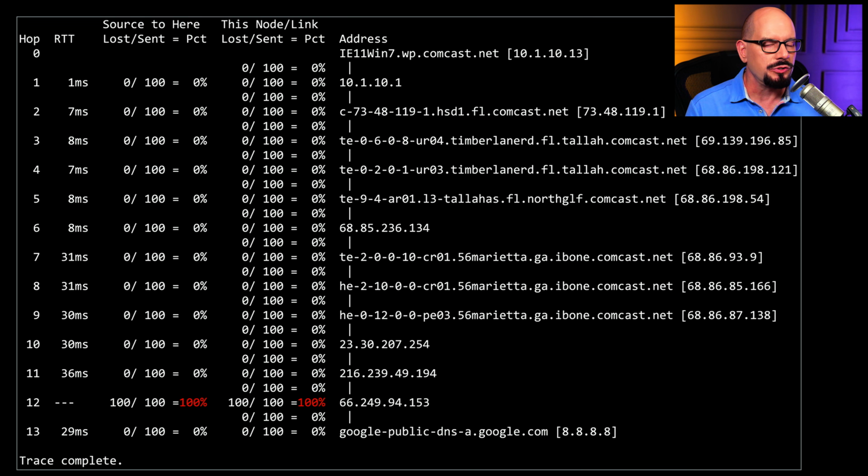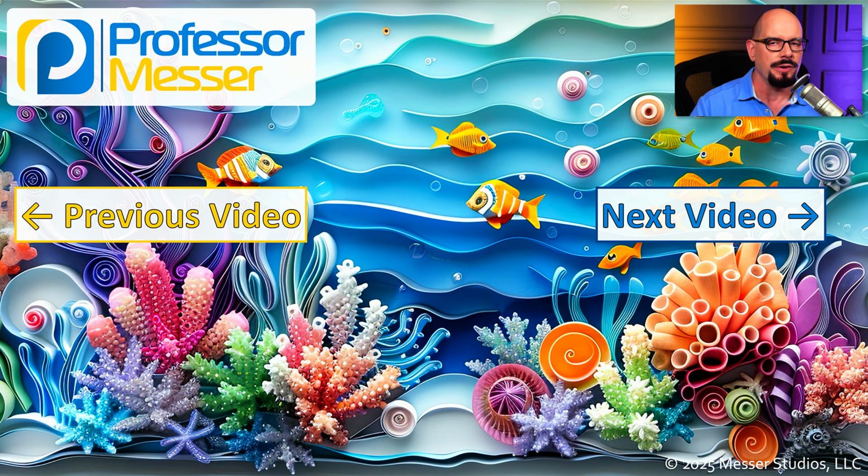Once those 325 seconds have elapsed, PathPing then presents you with information about every hop, the amount of round trip time between each one of those. We can see how many packets have been sent and how many were lost along the way. And we can see information about the addresses at each one of these hops. Most of these work flawlessly, but you can see there must be a firewall at hop 12 or some type of filter because we weren't able to get response time statistics from that particular IP address.